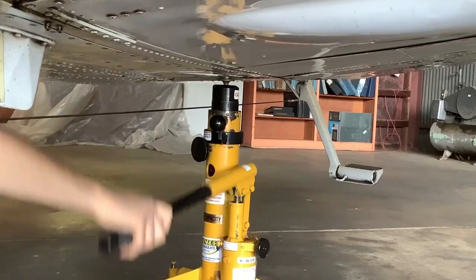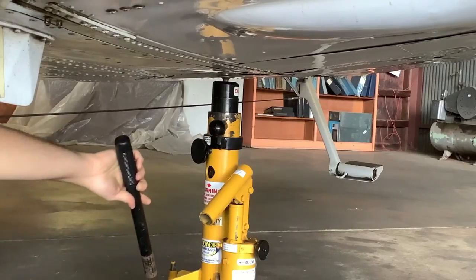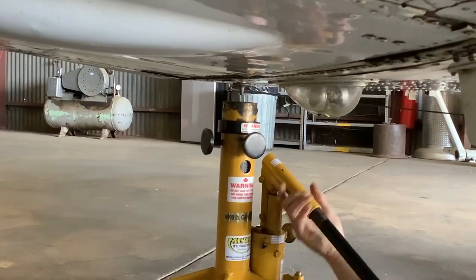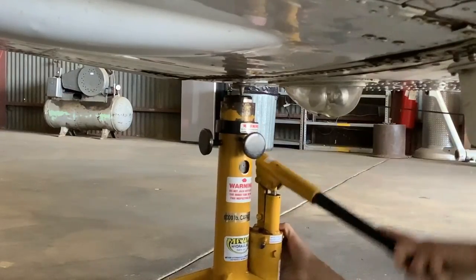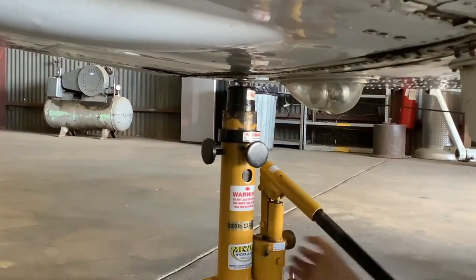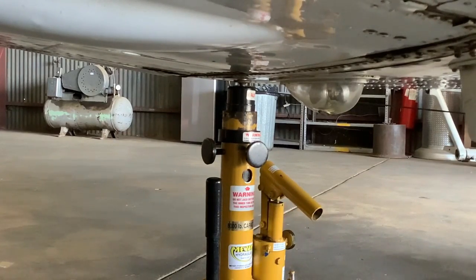Pump the jack handle, put a little bit of weight on it, and hold it right there. Go. And now the aircraft is ready to jack.